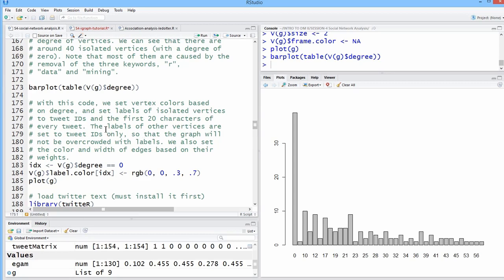So the ones on the outside will have text, so we can see what they are, and the ones in the middle that have a large number of associations, a high degree, will just have their numbers. And we will also set the color and width of the edges based on their weights.